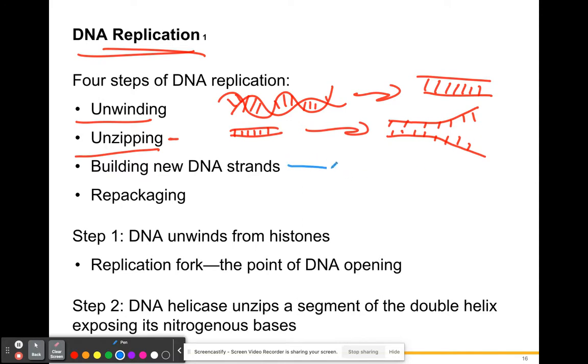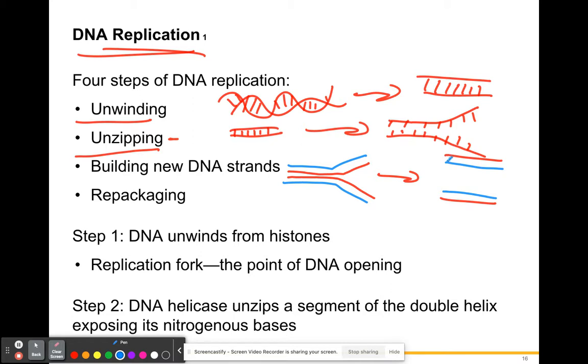We take the zipper. Actually, okay, we take the zipper and then we start to copy it. And we make new strands. And what eventually happens is this. We get 2 new pieces of DNA. One which was the original, one side of which this new piece of DNA was the original, the blue one, and the red one was the copy. Here, same thing. The blue one was the original, the red is the copy.